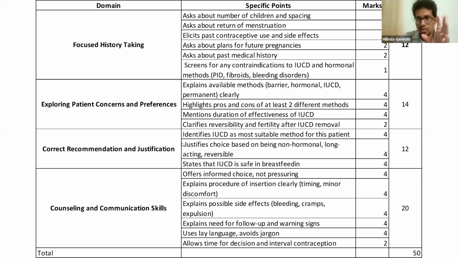When you are telling about those, just mention those two methods. If you can tell a little bit about each, the pros and cons, that's also good. IUCDs last a long time. You don't need to do anything; they will be there for 10 years. The disadvantage is a little bit of side effects. When you put this in, some people have a little bit of bleeding, spotting, and abdominal pain. If they have those concerns, we will see how you address them later. And for the implants, you need to repeat them. If you are going for long duration, you will need to reinsert them every 3 years or 5 years.